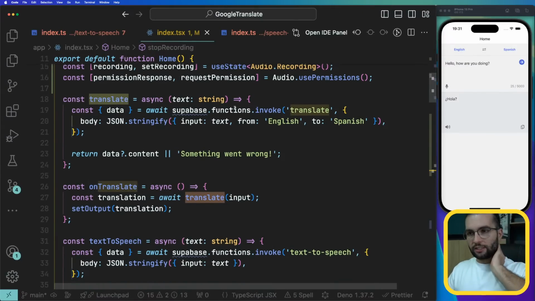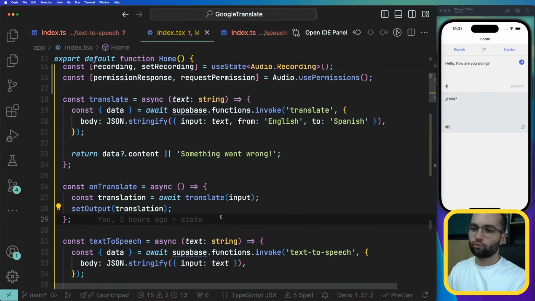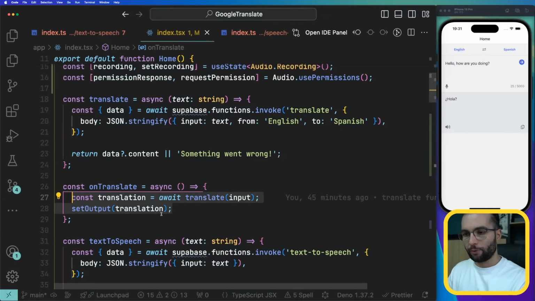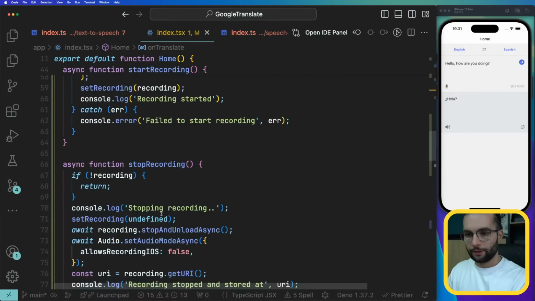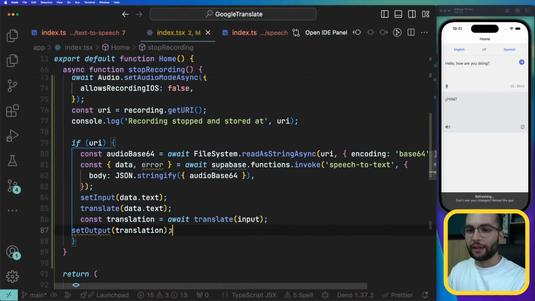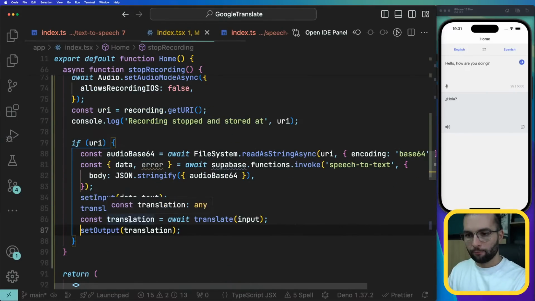It translates, but I don't do anything with the output. So maybe I can just copy it like this. I don't know. We're gonna improve it in a second to be a bit better.